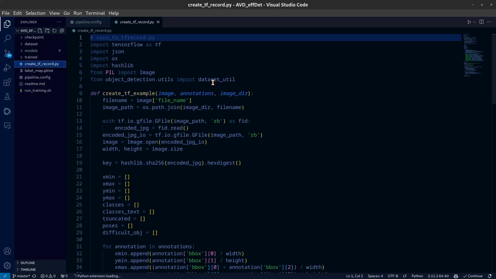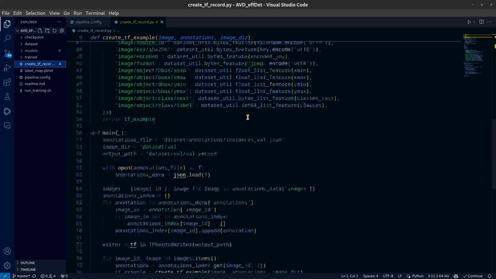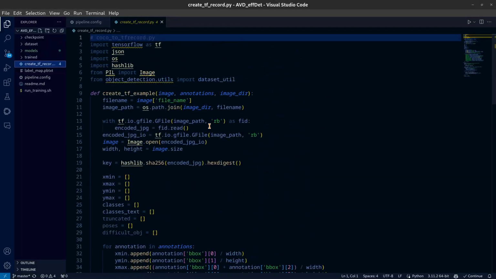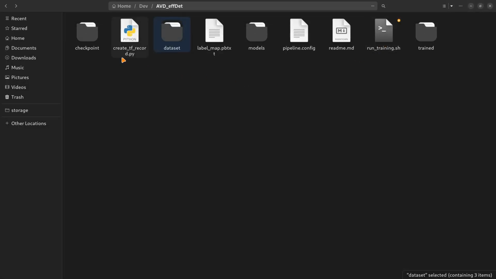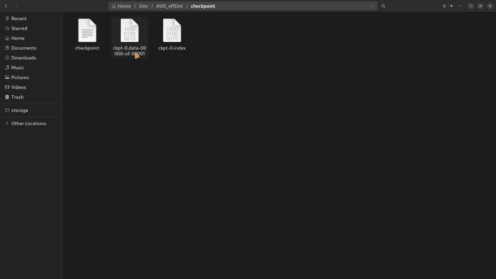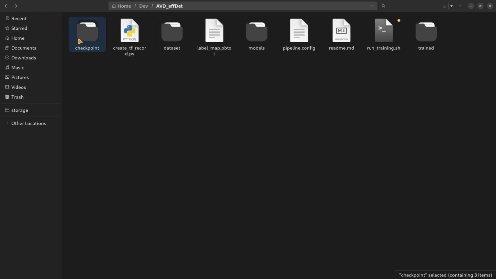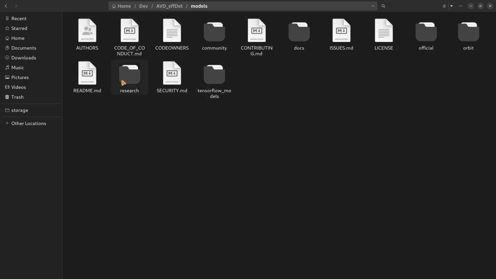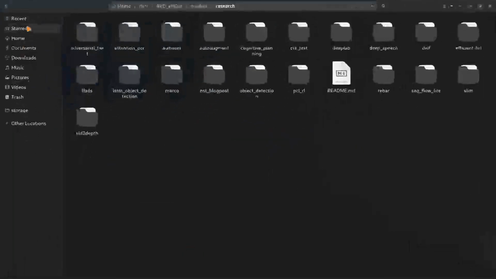Yeah, so this is the script. These are the functions that I had to use. This was the script that I used for converting the labels to .json format in order to actually train the model. And these are the checkpoints. These checkpoints are the pre-trained models that I got, again, from the TensorFlow Zoo repository, where all the models for object detection and everything else are placed. This is the directory that I cloned from the Zoo repository. Most of the models are in this directory called research.